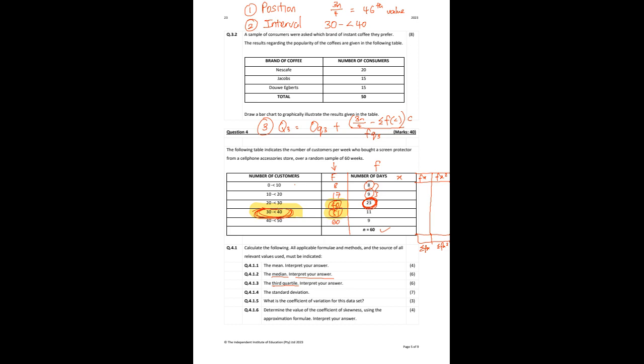And then again, you're literally using that now to plug in your values or to identify values from your table for the formula. So Q3 is, remember, the first or lower limit, first value of that limit. So that would, for instance, be 30 plus 3n over 4, which was already calculated here, so you can just put in the figure if you like, or you can plug in the values for the fraction.